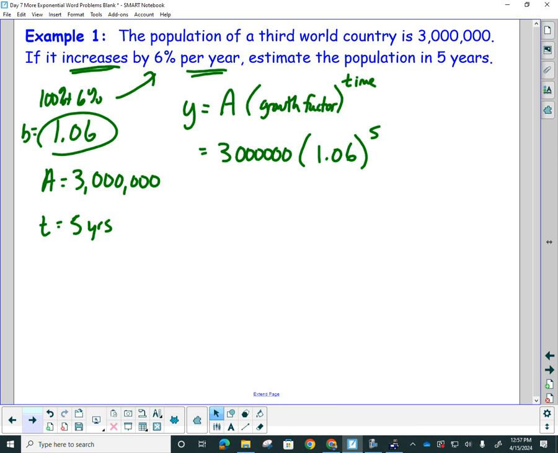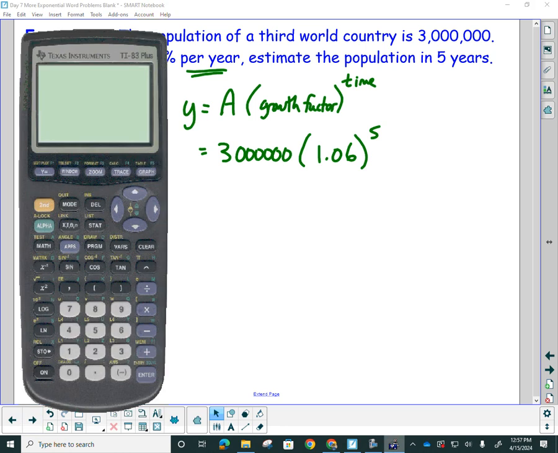So as we said yesterday, make sure we go to BEDMAS. So if I went to my graphing or my calculator here, I'll turn it on. Depending on what type of calculator you have, oh, it's not turning on for me. There we go. So you could maybe type this all in depending on your calculator. I'm going to pretend that I can't do that, so I'm going to do the exponent first. That's what BEDMAS tells me to do. So 1.06 raised to the exponent 5 gets me that decimal. I'm not going to write down that decimal. I'm just going to multiply it by 3 million.